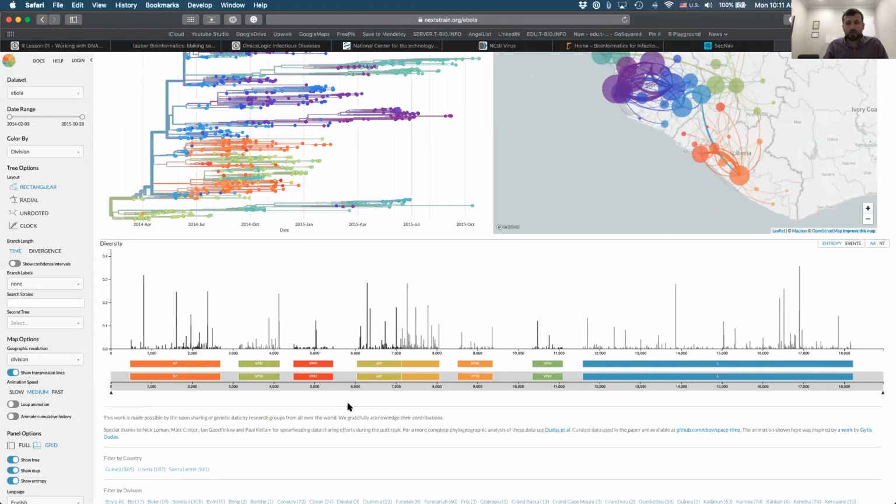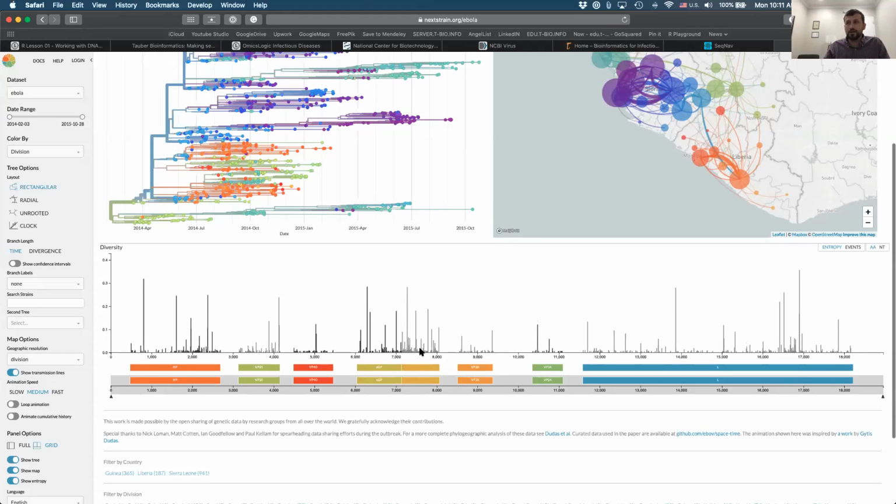So let me ask you a question. Out of all the proteins that you see on this reference genome, which protein do you think has the highest diversity measurement? This is the y-axis, the diversity measurement. So which protein has a position that is the highest in terms of its diversity?